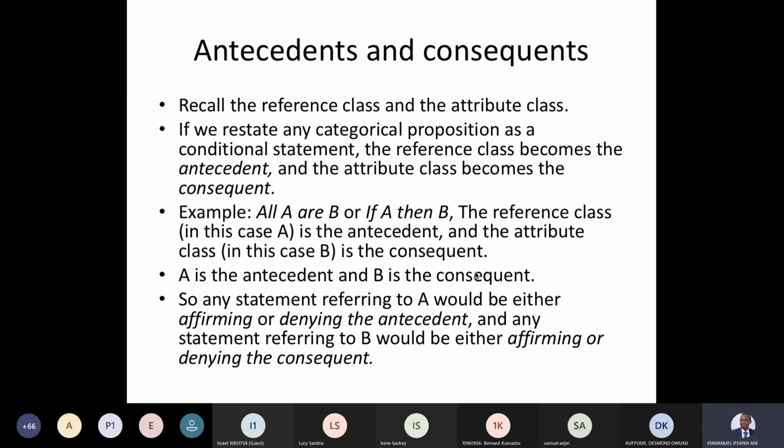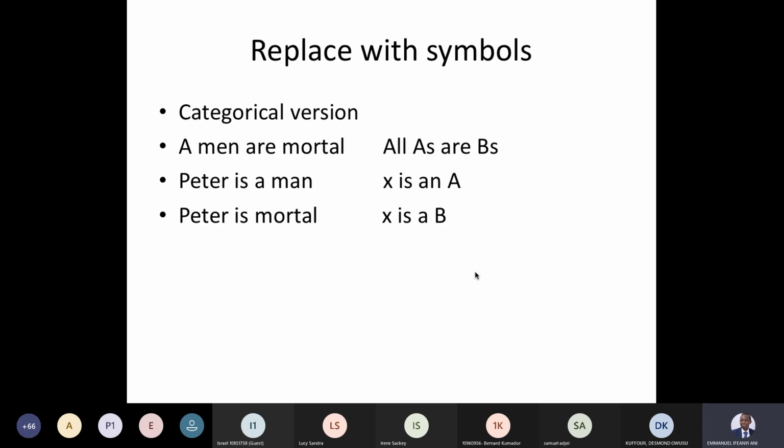When you have identified the major premise, you can see the antecedent and the consequent. The reference class is the antecedent and the attribute class is the consequent. That is for the major premise. The second premise is saying something about either the antecedent or the consequent. Let's go back to what we used to do.